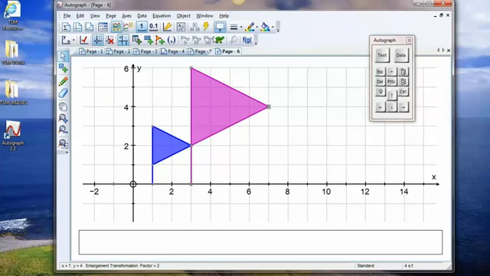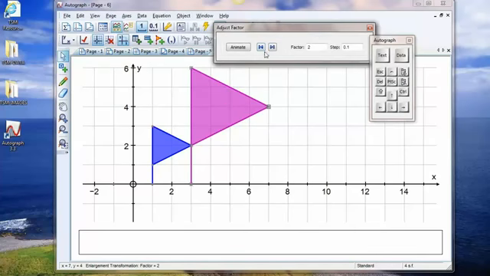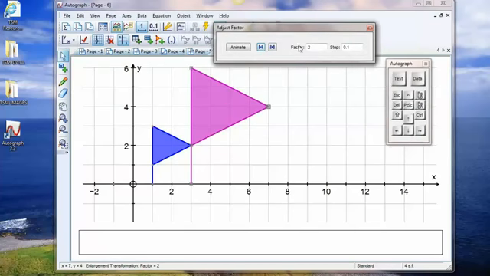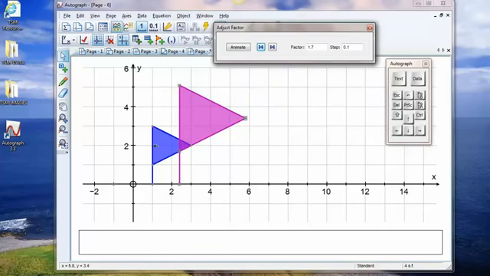Now if I select this, let me show you about this very important button here, which is animate object. I'm going to animate the object, and it enables me to change the scale factor. So this object has a factor in it, as many objects do. So if I make this bigger, it's going to go up by a step of 0.1, and there it goes. Now if I come down, you can ask the question, what's the scale factor going to be when it's back on top of itself? And you'll be surprised how many say the answer is 0. Of course the answer has to be 1, and then you get 0 down here.